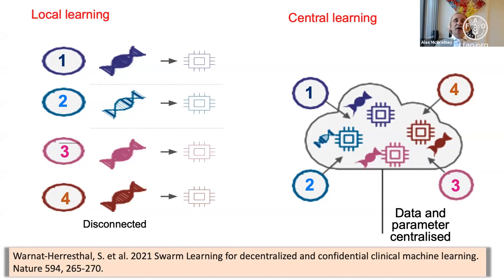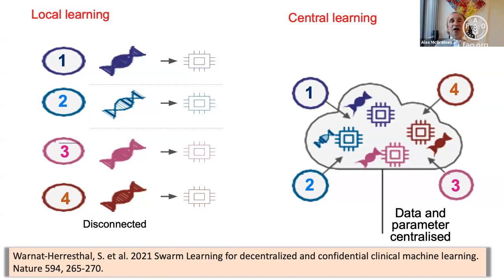And so if we think about it in that way, we can think about different modes of learning. Local learning, that's all of us sitting in our labs making little spectral libraries for our own lab and making spectral transfer functions or calibration functions individually. They might work locally, but they won't work in other places, because all of us have a few data, so they might not have the power of prediction.